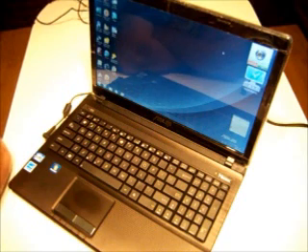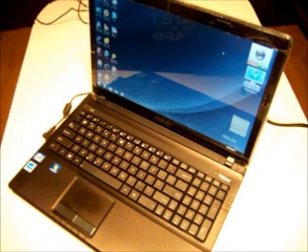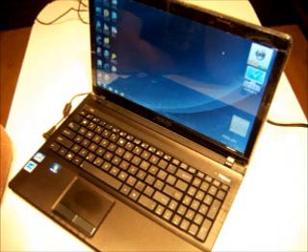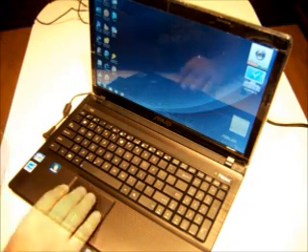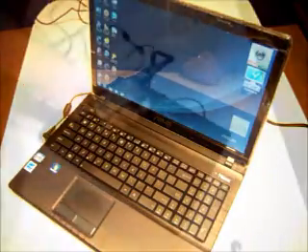This thing has a Core i3 in it. It's a 2350. It also has 4 gigs of RAM and a 500 gig hard drive. The Windows experience is rated at 4.7. Now another feature about this webcam, though, I forgot to mention there, it also has facial recognition in it. So the screen is a nice screen. It's a little glossy, but it's got a very nice picture and everything on it. So overall, I think it's a pretty good laptop.